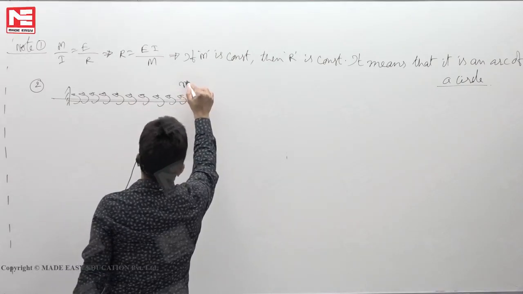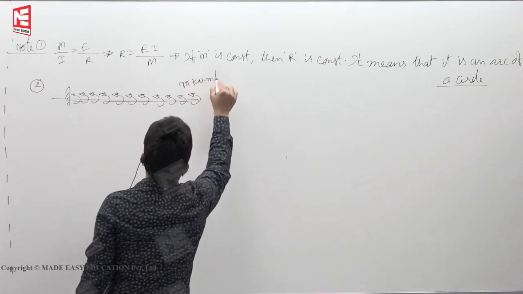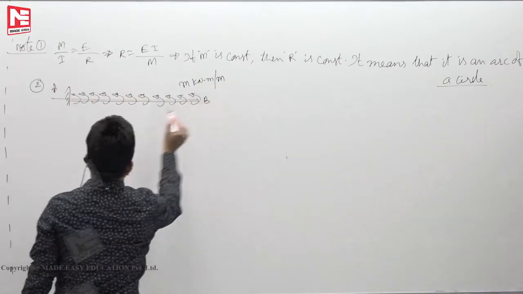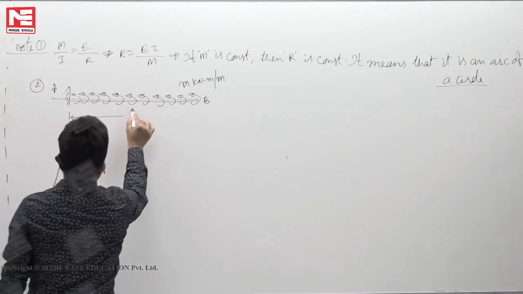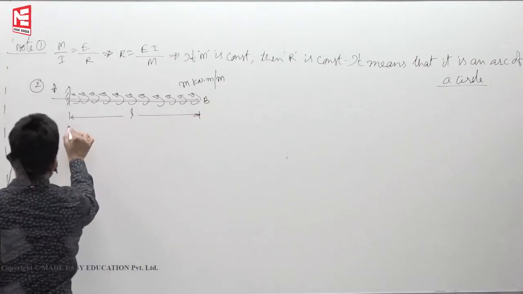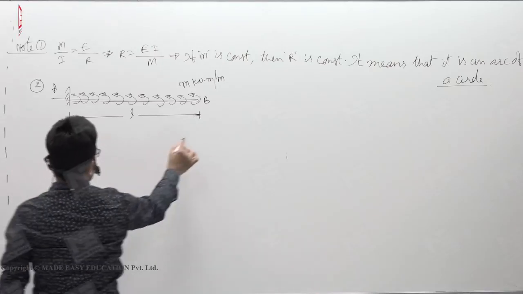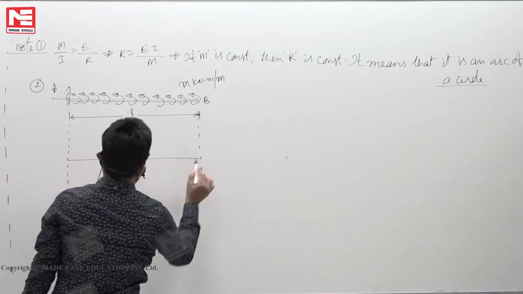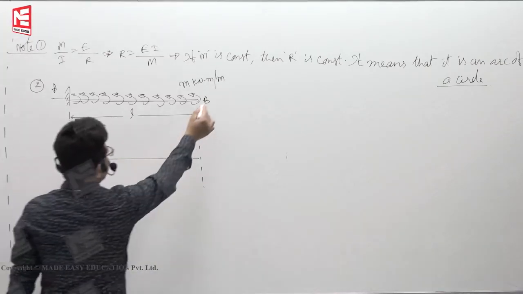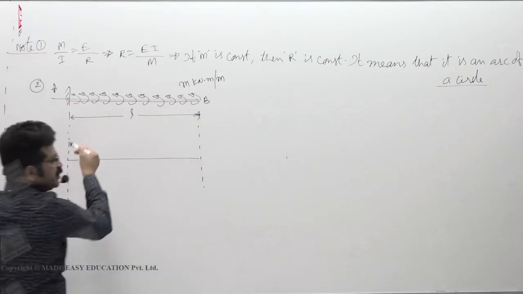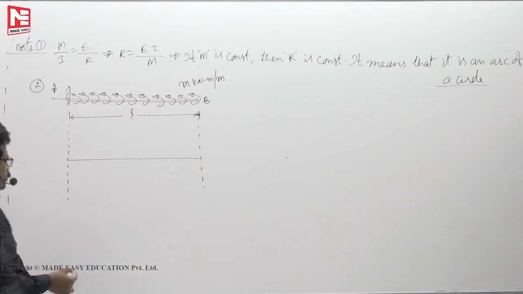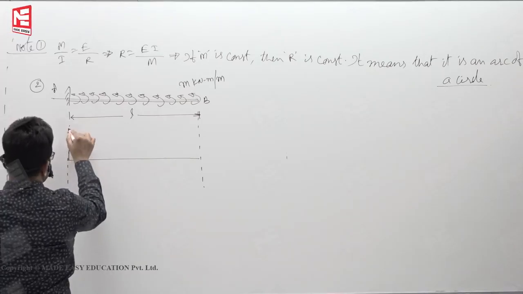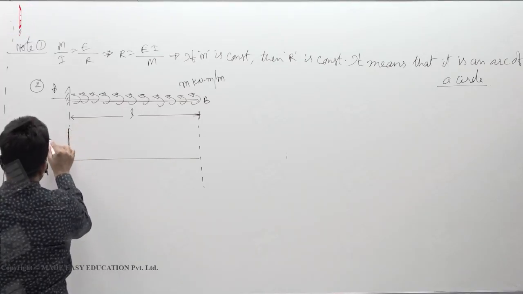This is the beam, say, with a moment of small m kilonewton meter per meter. This is the beam AB, let us say, and the length of the beam is L. What have you learned in strength of materials? The bending moment diagram is what? Constant, or rectangle, or triangle? See here, for 1 meter length, m kilonewton meter, for L meters, m into L. So it will vary linearly. This value is m into L.